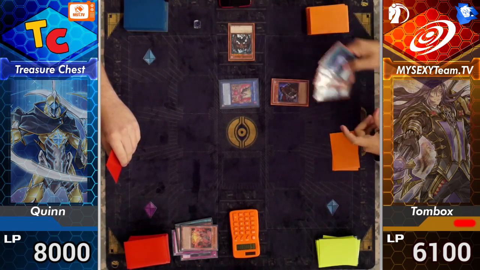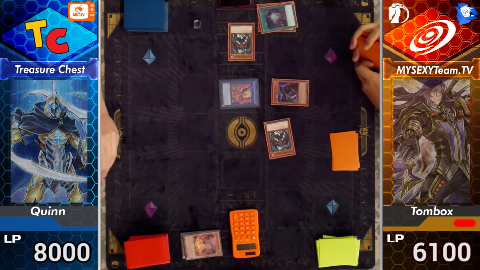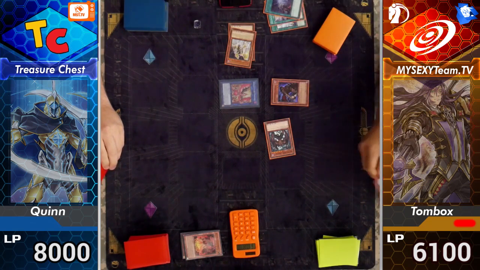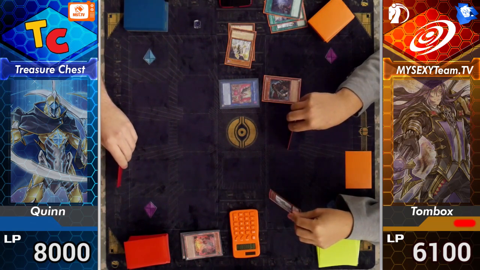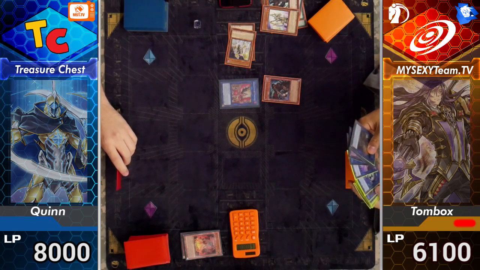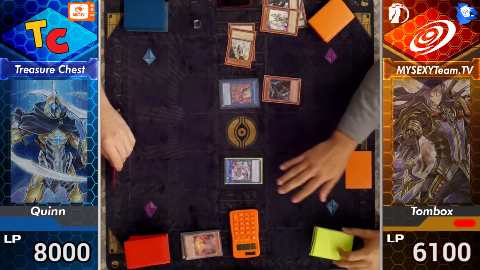Okay, so I'm going to use a Malicious here. Special summon out Mally. And I'm going to activate my Brass Bombard, and I'm going to summon out my Harp Witch. We're going to proceed to link it off. Link it off. And we have ourselves Galatea.